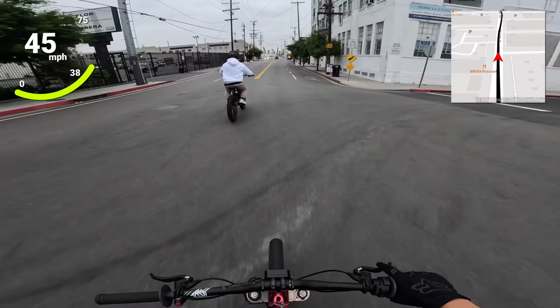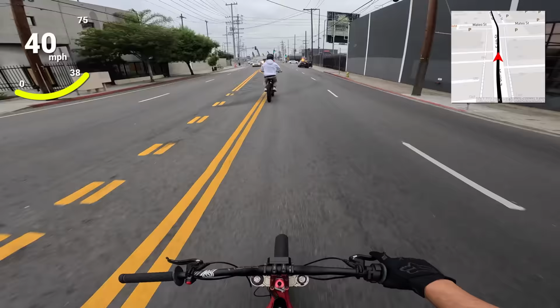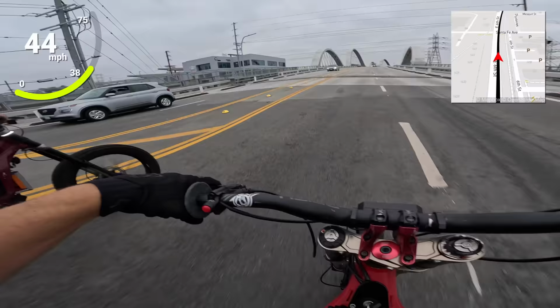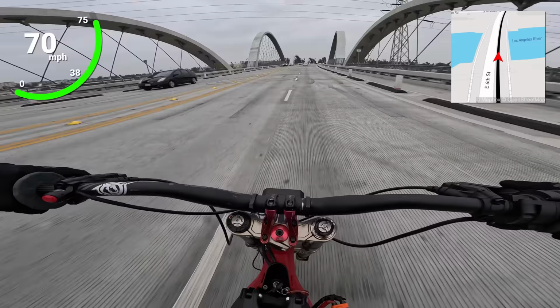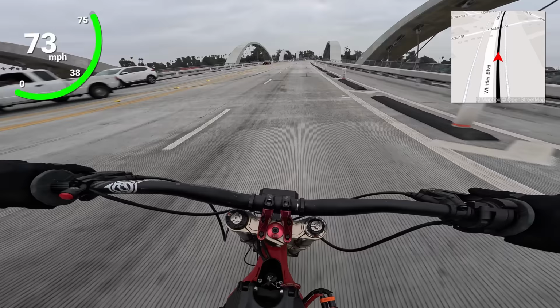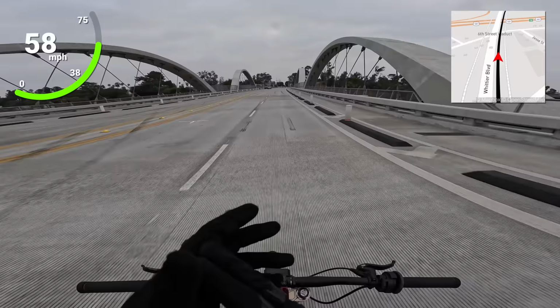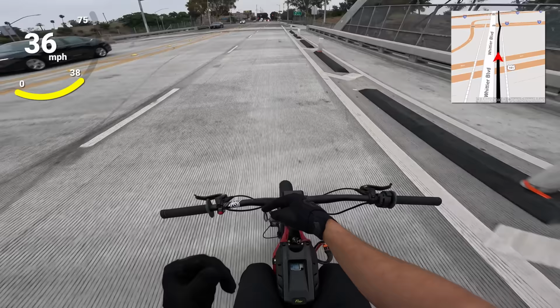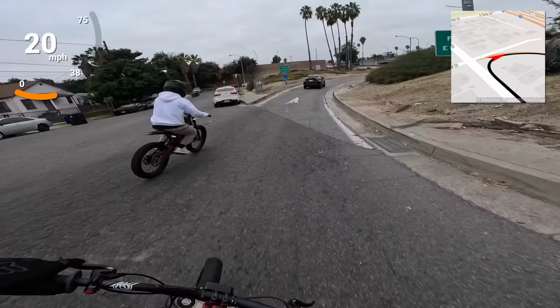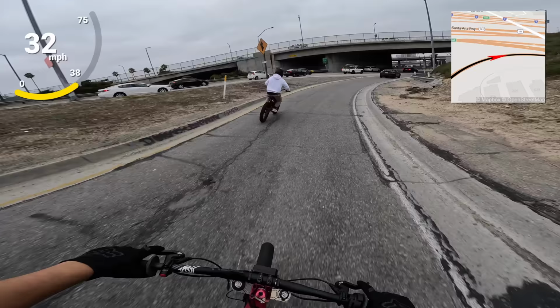We got a cop up ahead dealing with someone else, I think. Yeah, they got their hands full. I don't care what that number was. That's fucking fun. Oh, shit. Interstate 5. I don't think I've ever gone on the highway besides one of those group rides in San Diego for just a quick second. Oh. Breaking the laws of nature right now.